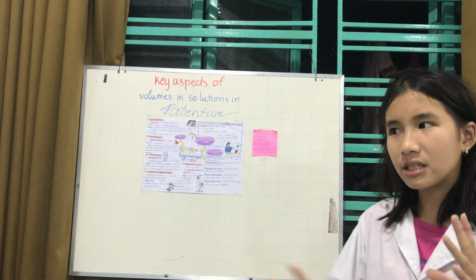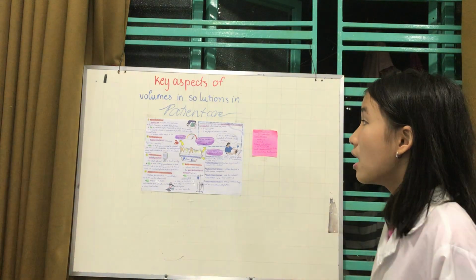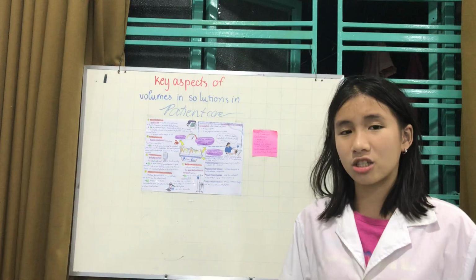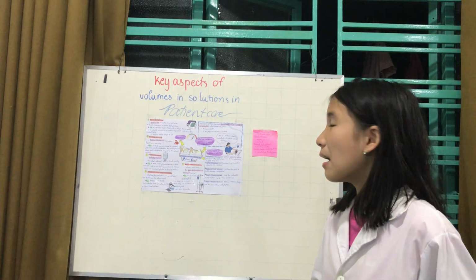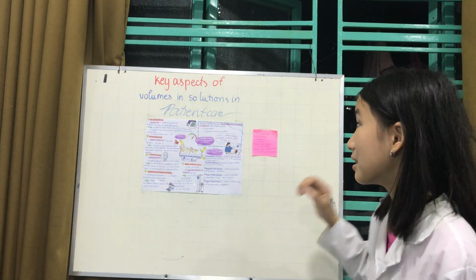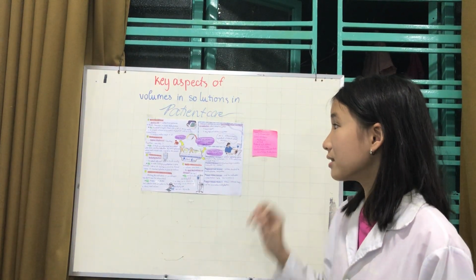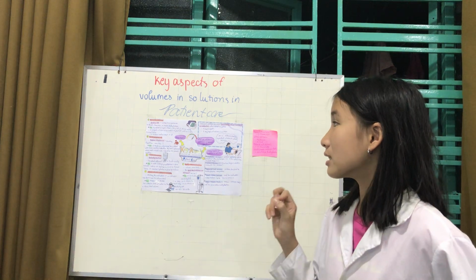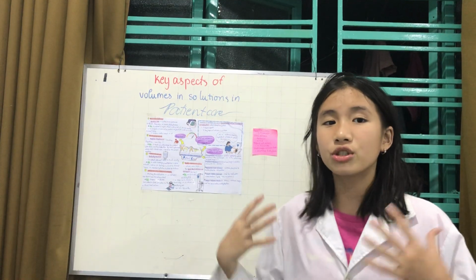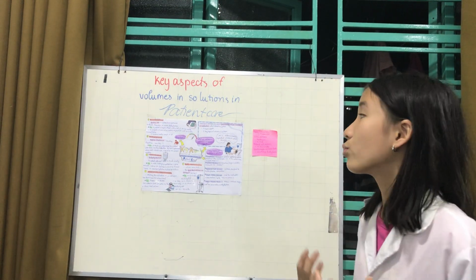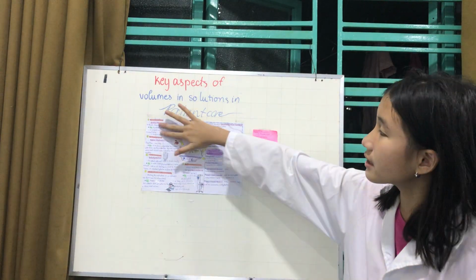For example, a patient in septic shock with a blood pressure of 80 over 40 millimeters of mercury is given a rapid infusion of isotonic crystalloid, such as 0.9% normal saline. So this will in turn help to increase the blood pressure as well as the cardiac output. So that is one example of resuscitation. That is the first aspect.